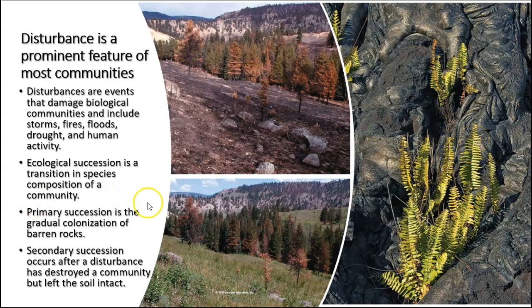Secondary succession occurs after some kind of disturbance has destroyed the community but left the soil intact. So you still got soil. This was a result of a forest fire. And it didn't take nearly as long for the resurgence of that particular ecosystem because the soil was already there, and the plants just had to have a chance to grow back, and so it didn't take as long for that succession to happen as it would for something like a primary succession.